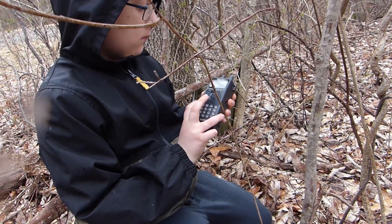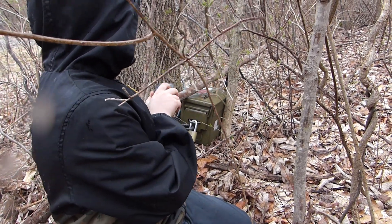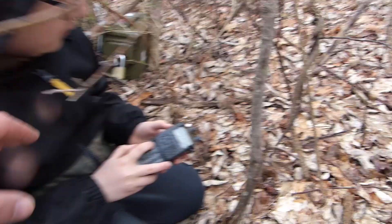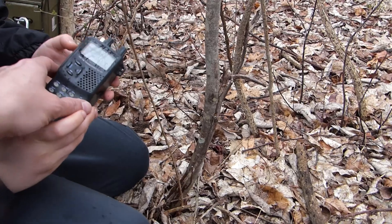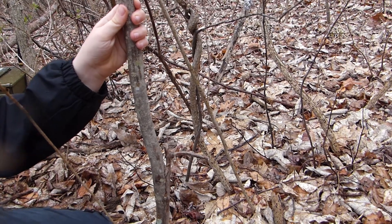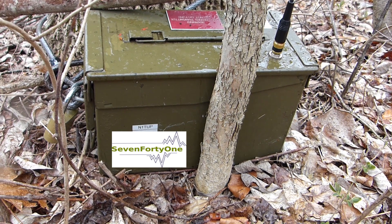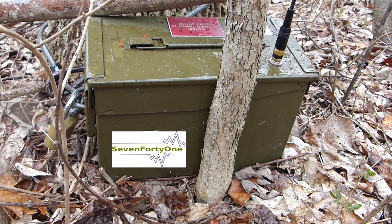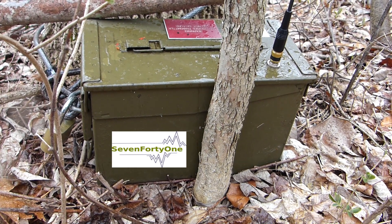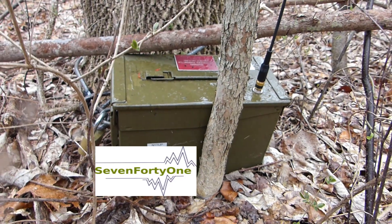I key it up — push the one — let go, and you can see that's definitely it right there. So we found the fox box! Let me click ID so we don't violate any rules, even without an antenna on here. Here's a closer look at the fox box. You can see it's got some labels on it in case somebody who doesn't know what it is comes across it. It's even got the owner's call sign and phone number on there — I blurred his phone number out. Pretty nice job hiding this thing. I look forward to finding it again.